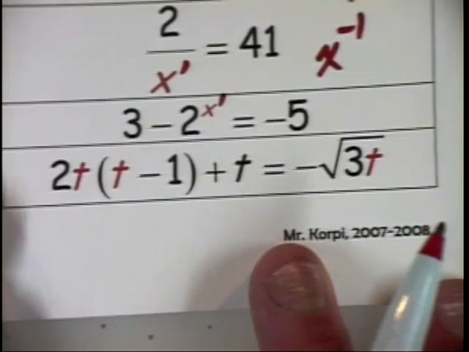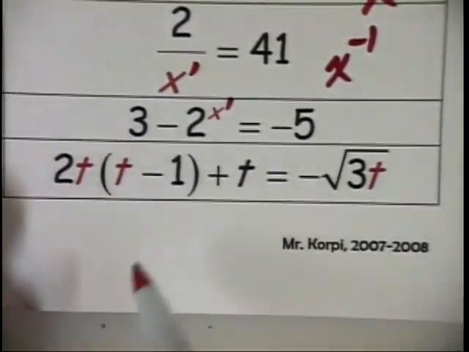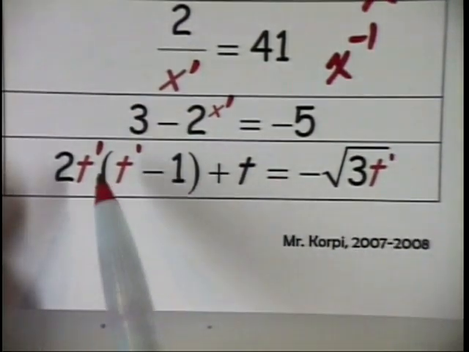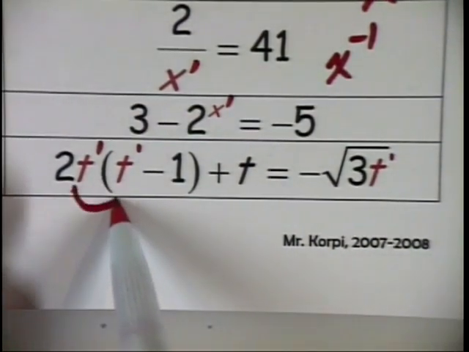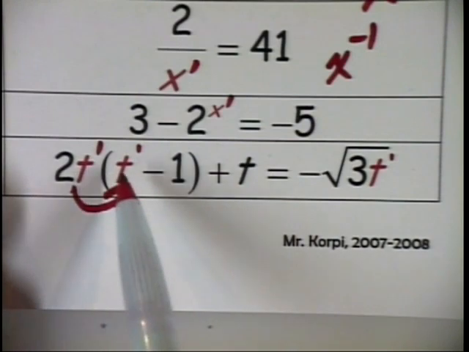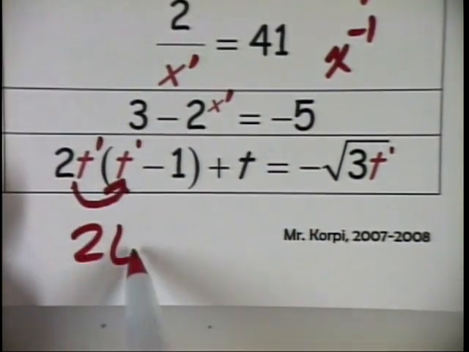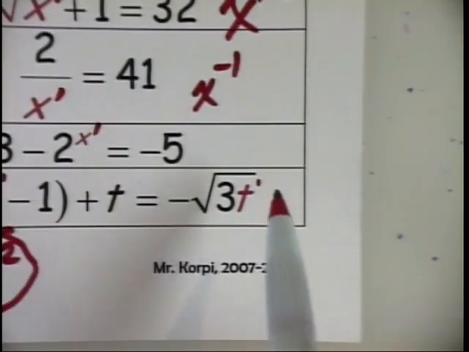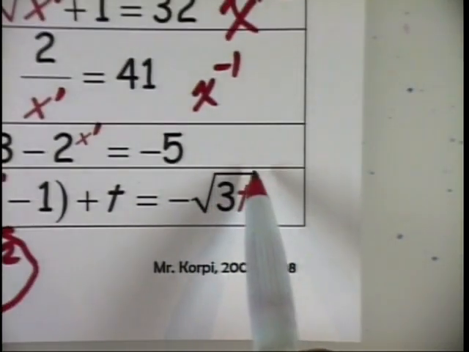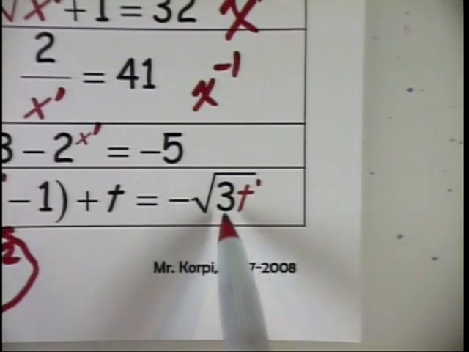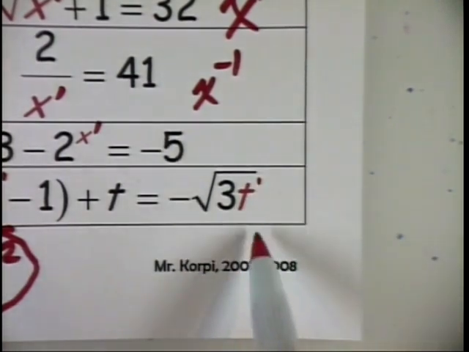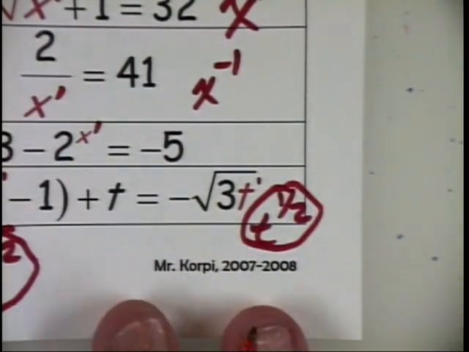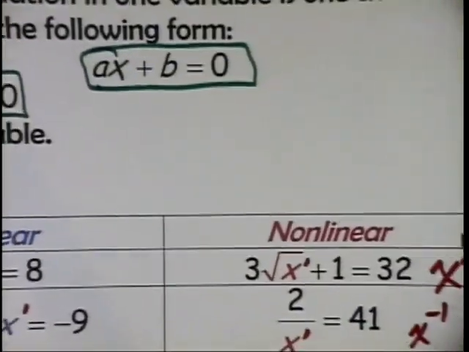And then finally down here, we got to be really careful. This one fails for 2 reasons. We look like we have t's to the first power everywhere. But if you notice on this one, if I went ahead and distributed here, I get 2t times t, which is 2t to the second power. And so that makes it nonlinear. Also over here, I've extended this radical out beyond the t. So again, this t now being under the radical makes it essentially a t to the 1/2. So this is far from being linear.